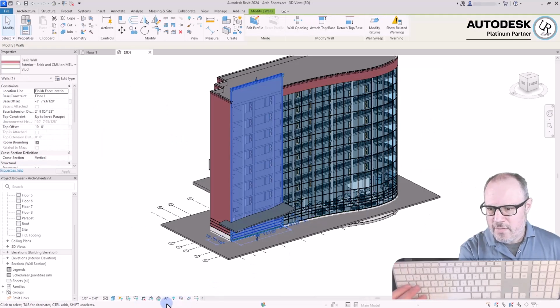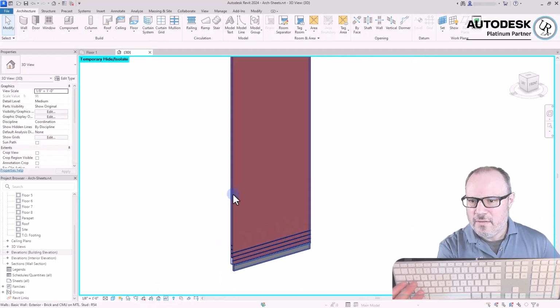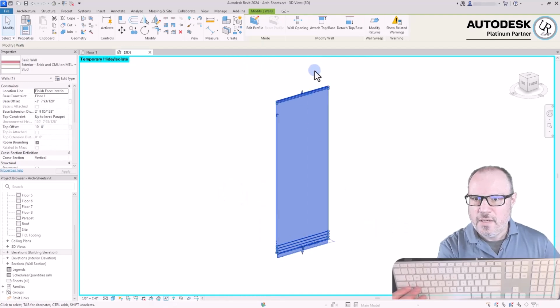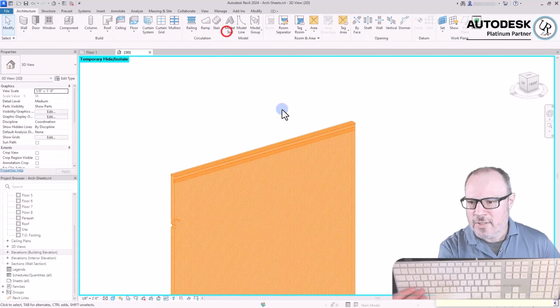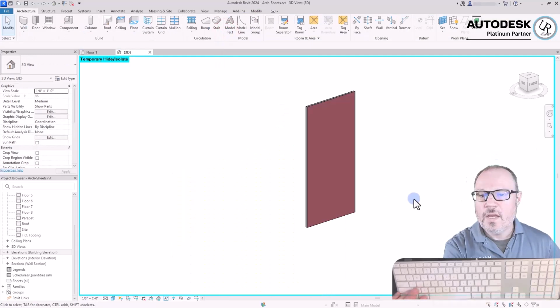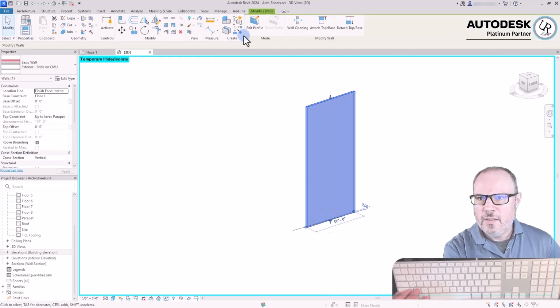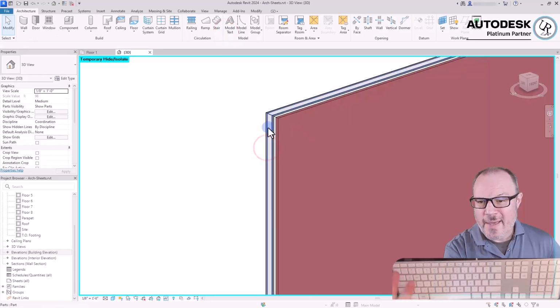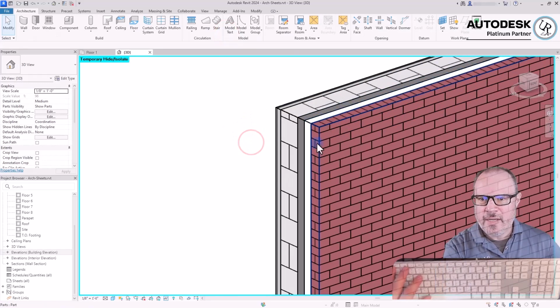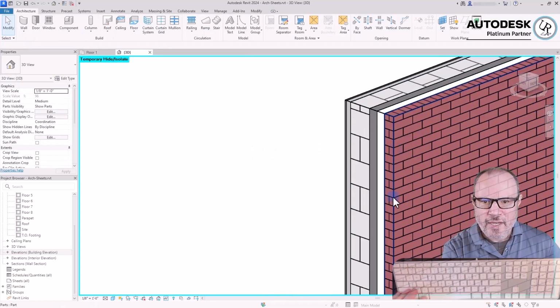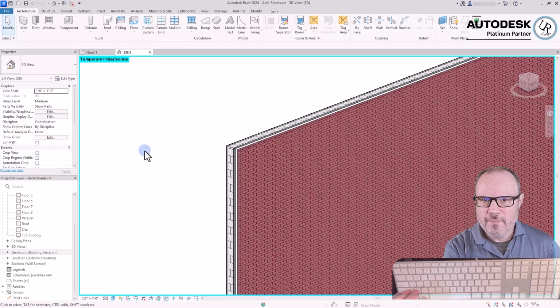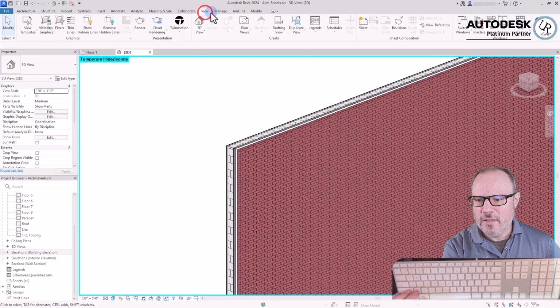Taking this wall and isolating it by itself for the moment, I can see different materials and conditions of this wall's construction. I can also select this wall and convert it to a parts option. I can select this wall, go to the Modify tab, and turn it into a parts option, where I have the capacity to see each individual layer even in the 3D view. All those layers of material are stripped away and you can define each one of those individually. You can actually label them as well individually.